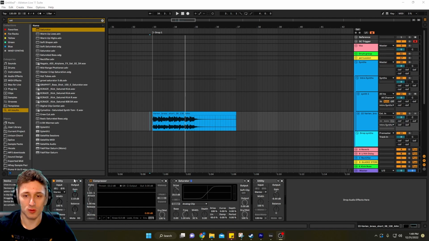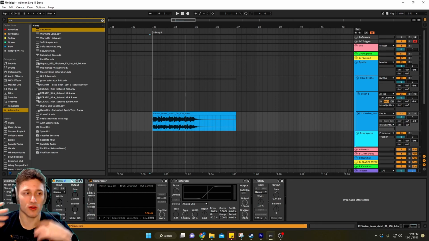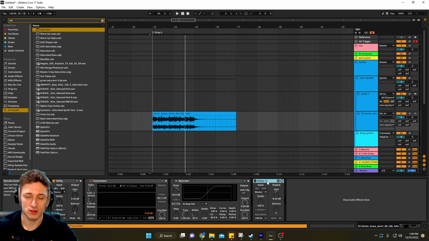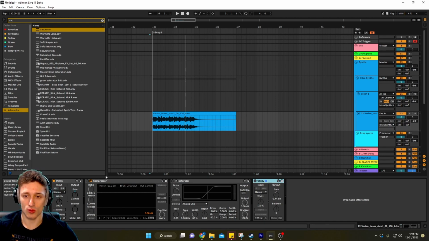So signal flow would be in Ableton. You can universally, no matter what DAW you use, it'll come up the same way, but it's going to be like how you organize your effects. So in this particular chain, it's utility to compressor to saturator to another utility. The signal flow would be this is 1, 2, 3, and 4. And the gain staging would be how are we affecting the loudness and the distortion, compression each step of the way. So let me play this sample for you real quick.